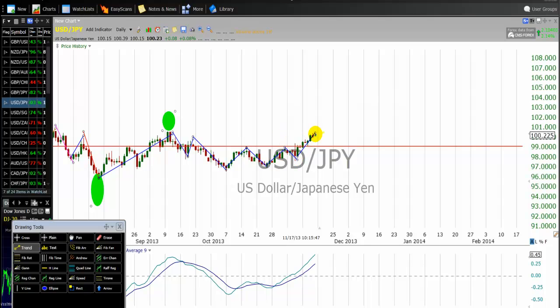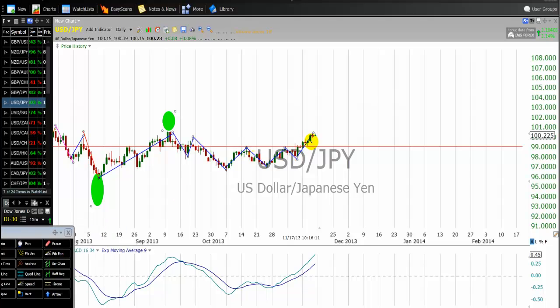For that reason, I will look for an opportunity to sell the dollar yen right here. In fact, I've already sold the dollar yen because of my wave count. But it's not only because of that I'm selling the dollar yen. I will explain another reason why I decided to sell it straight away. I will tell you in this video. If I forget, put it in the comments so I may record another video to explain to you why I sold it straight away.